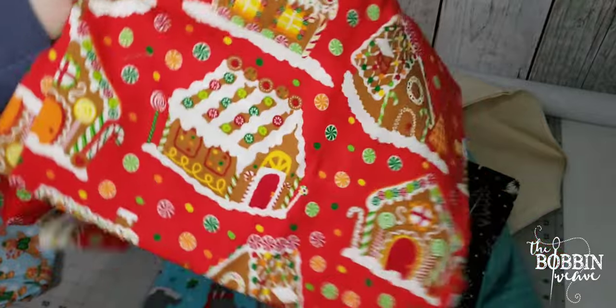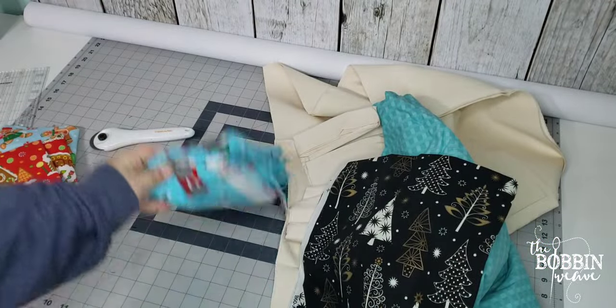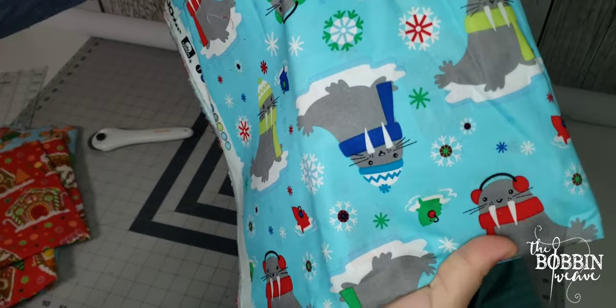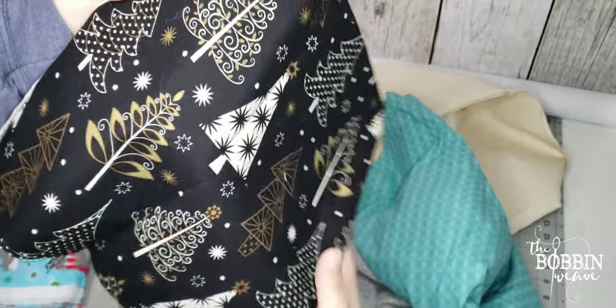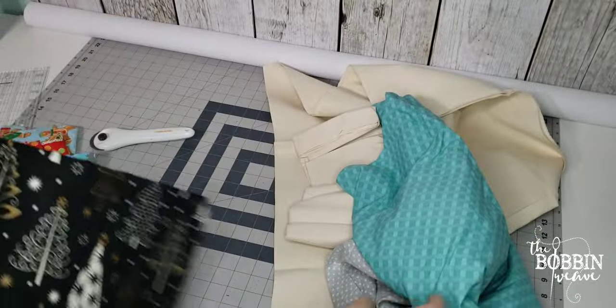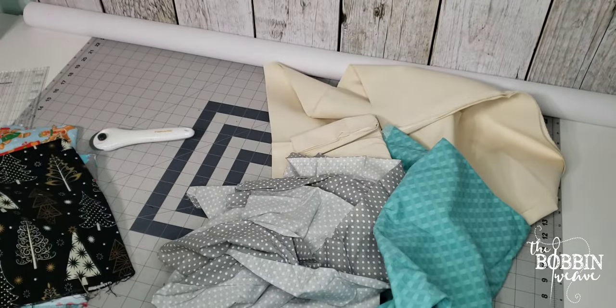gingerbread houses, which I think is my favorite, and some little walruses that are all bundled up. Super cute. And then this black and white and gold Christmas tree pattern. And these are all my lining fabrics. So I'm just going to cut those out real quick.